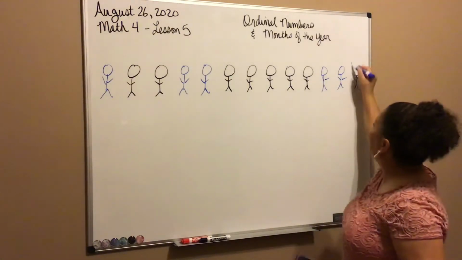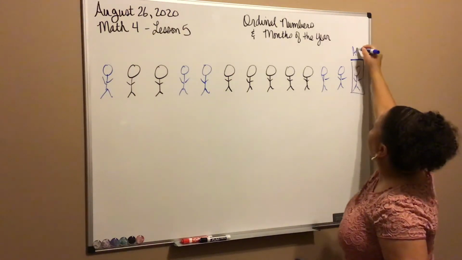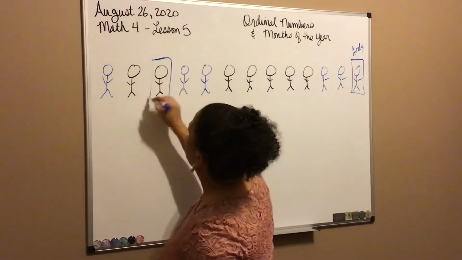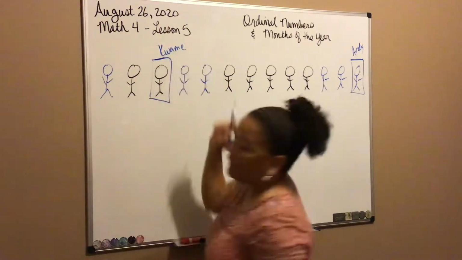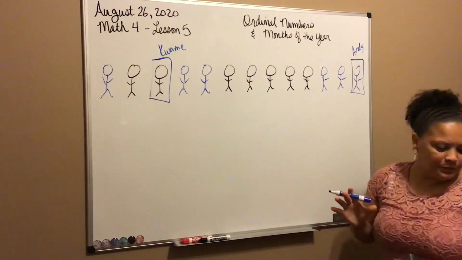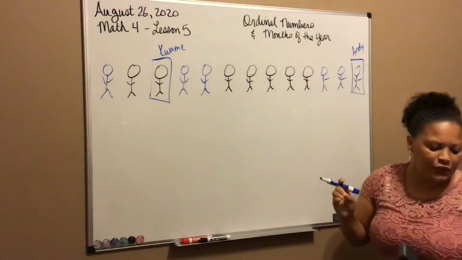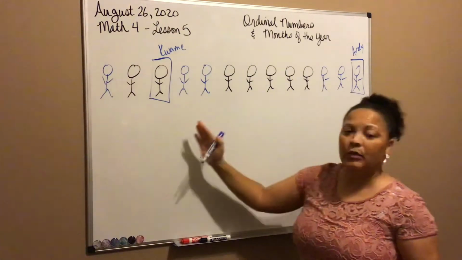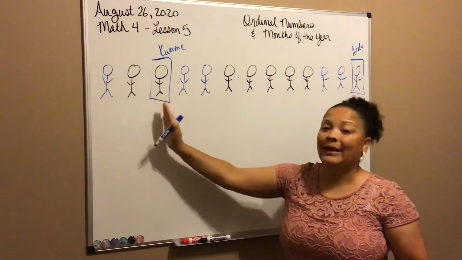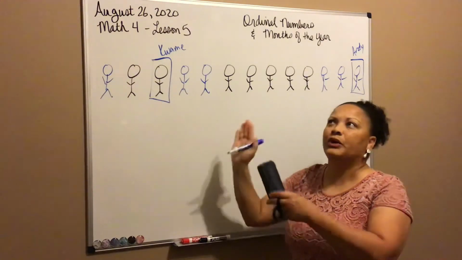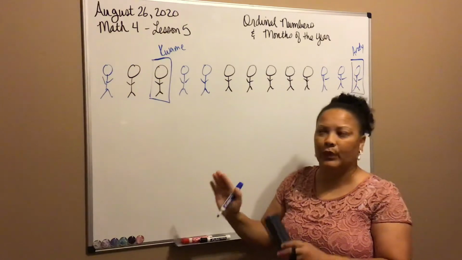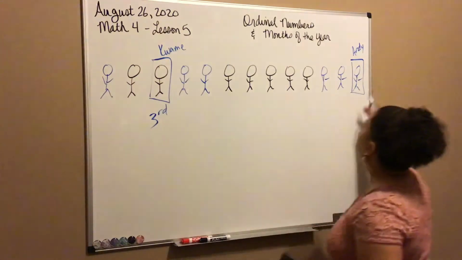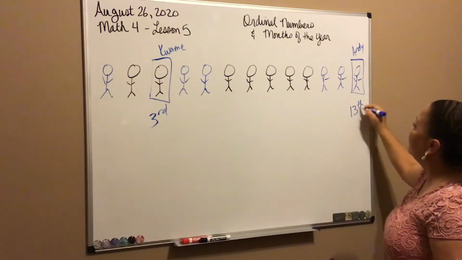Okay, so we say that Andy is still the last in line, right? Andy is here. And then we're going to say that Kwame is 3rd in line. Here he is. Here's Kwame. Sorry about that, guys. Okay, and so the question is, how many students are between Kwame and Andy? So when we're looking at between, we do not count the people who we're using as a beginning point or a reference. Okay, so Kwame is 3rd in line, and Andy is 13th in line.